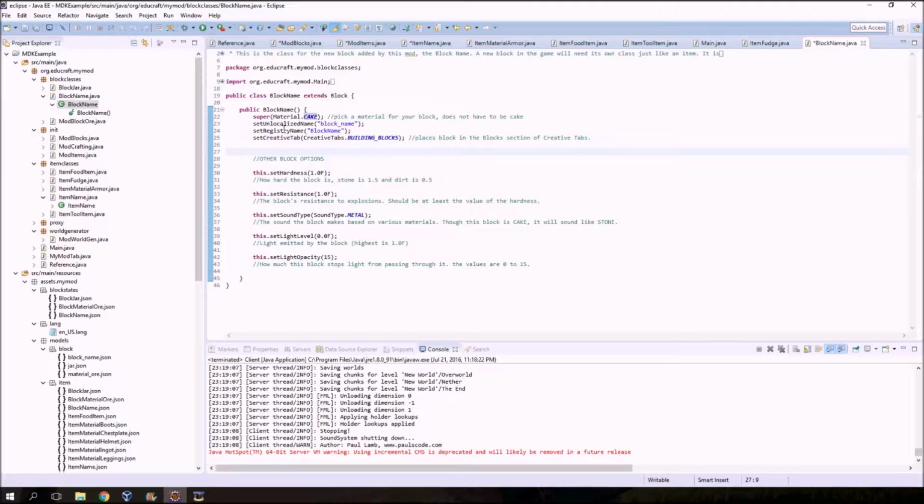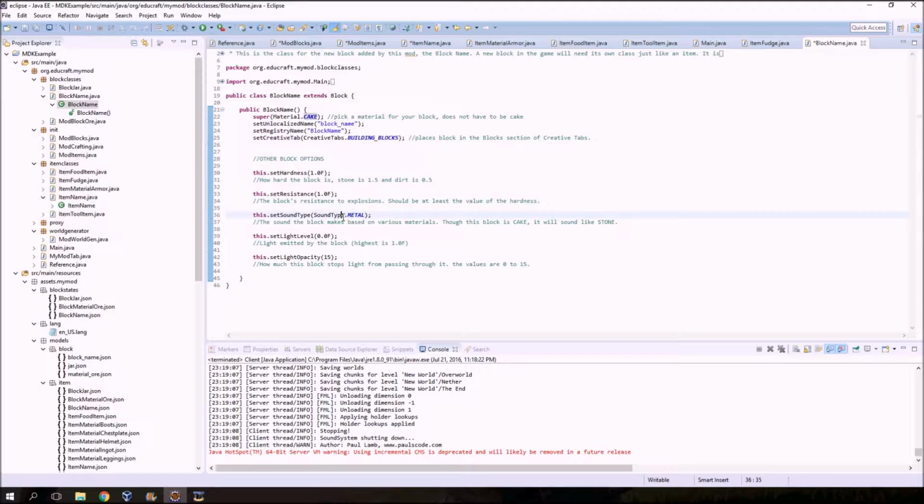Then, just like items, you do unlocalized name and registry name. Set unlocalized name, set registry name. Notice capital U, capital N, capital R, capital N, and in parentheses you put quotes because it's what we call a string, meaning it's like a chunk of text that the game just sort of copies and pastes around things. And for the unlocalized name, it's all lowercase with an underscore.